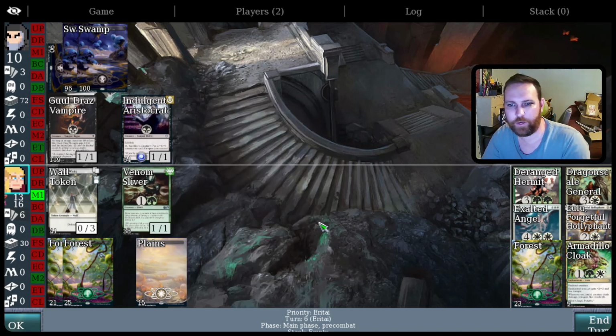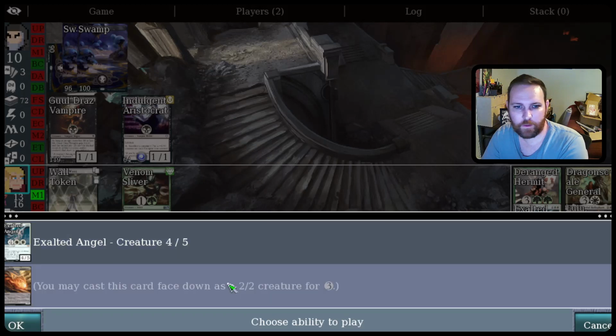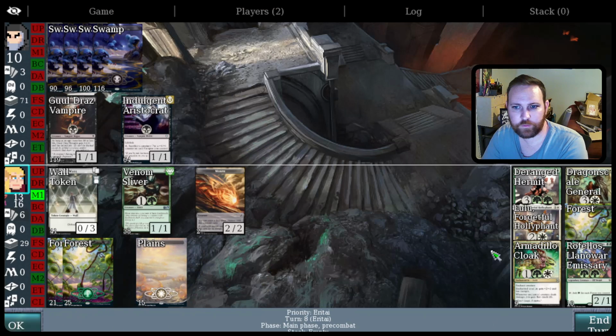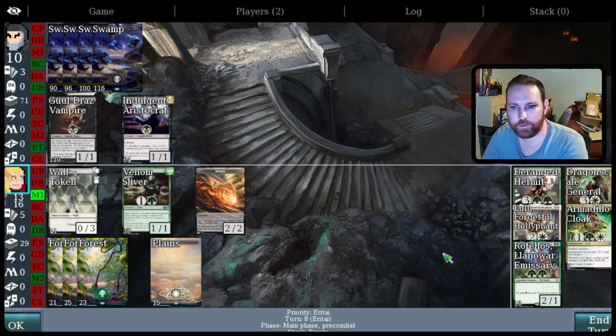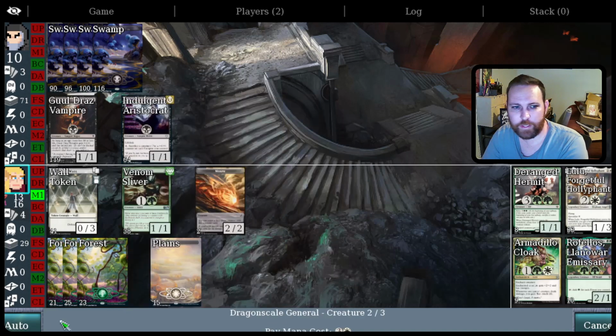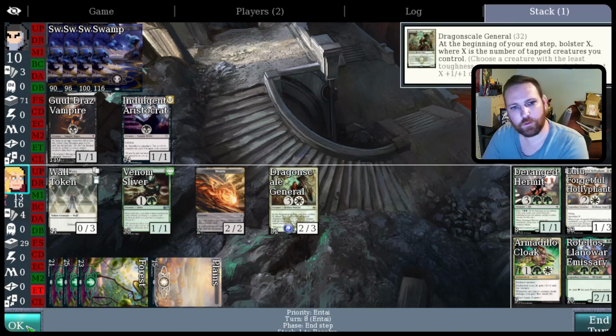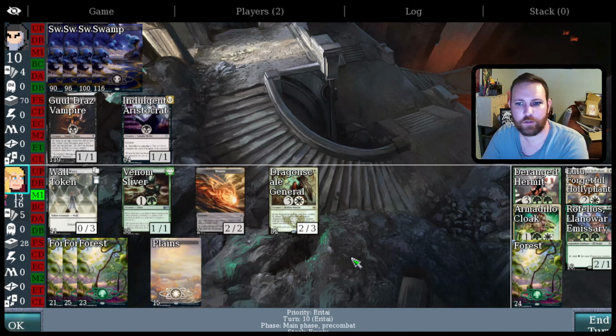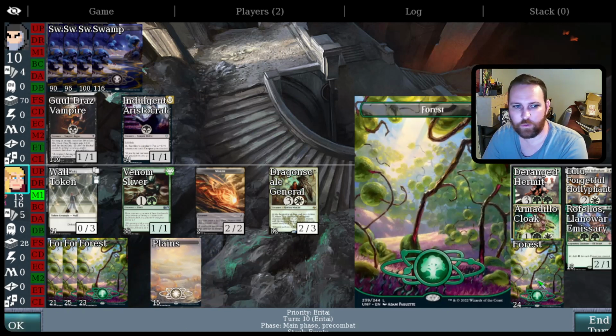If I just Armadillo Cloak now. But I think I would rather Exalted Angel. A little worried about removal. Let's morph. Oh, I don't have 2 planes though. So I'm just gonna play Dragon Scale General and start to bolster. Oh, I don't have any tapped creatures. Ugh. It's another forest.